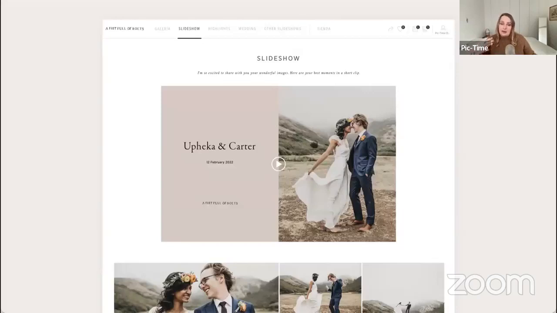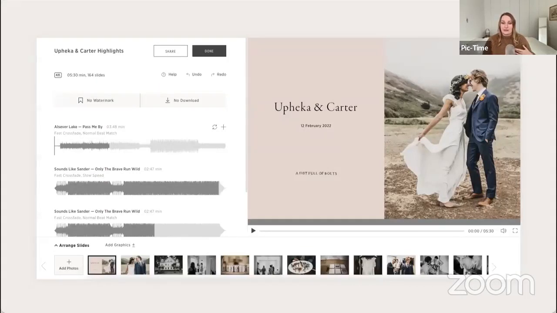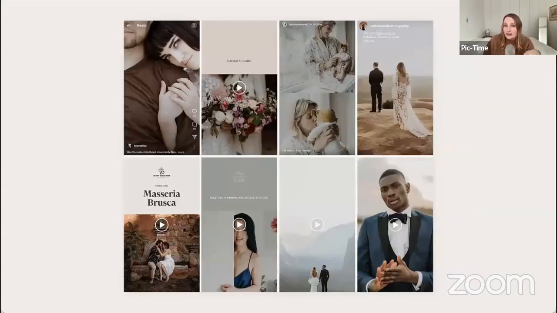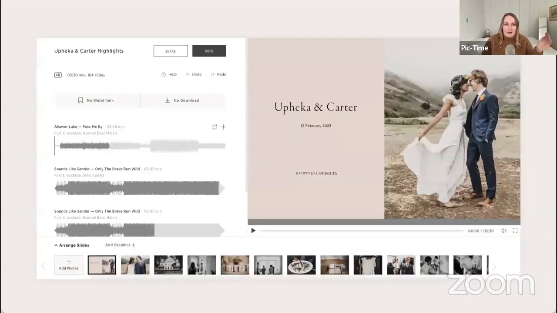That could be the classic horizontal format, which is really great for storytelling, but you can also do a vertical version of the slideshow, like one of those here, and use this for your social media, for your clients to have it on their mobile phone, and to share with the other wedding vendor suppliers as well. We've got a built-in music library. You can really easily do custom matching. And if you have Pic Time already and you haven't tried the slideshow, I really encourage you to play with it. You can make something beautiful really quickly.